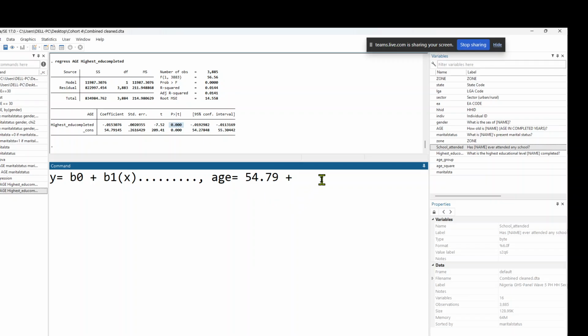But we are looking at it as if it's years of schooling because of the number in front of it. So this time around, it is not plus, it is minus. Constant is plus, this one is minus. So the relationship is negative 0.015 of x. This x, which is highest education or years of schooling, for the sake of those that will listen to the record. So this is the result you have here.